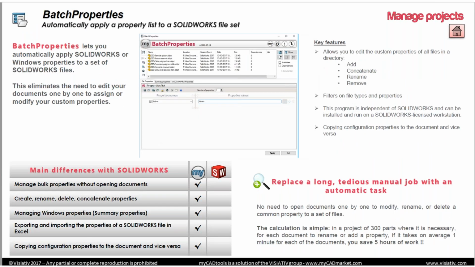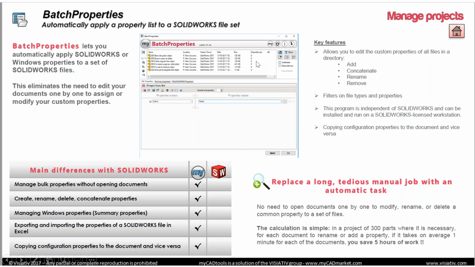The next one is the batch properties. This one is a bit different from just now. This one automatically applies SolidWorks or Windows properties to a set of SolidWorks files. It means that I can specify the properties, what kind of properties are the same for all the files.